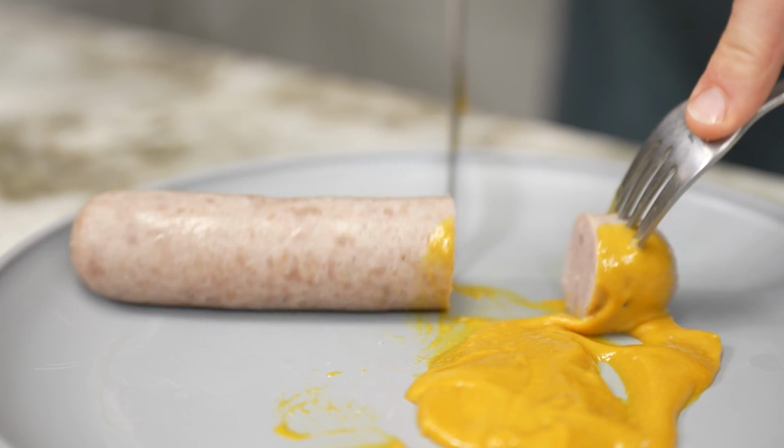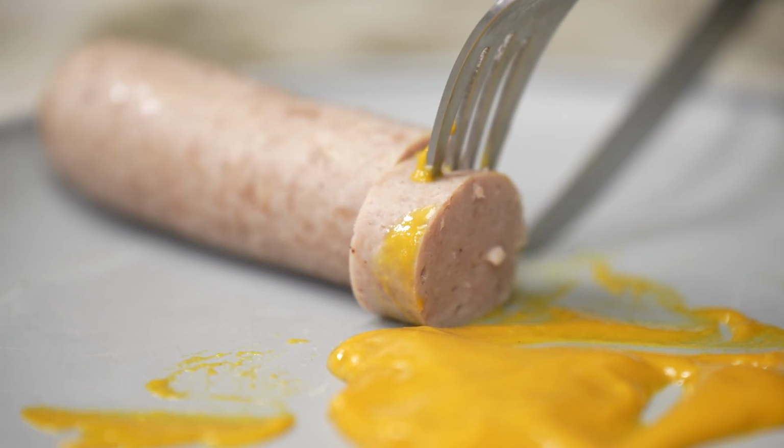Weisswurst is a Bavarian sausage that's classically eaten in the morning. There is the old saying, apparently, that it shouldn't last past the noon church bell, meaning that it's supposed to be made and eaten at the same time.